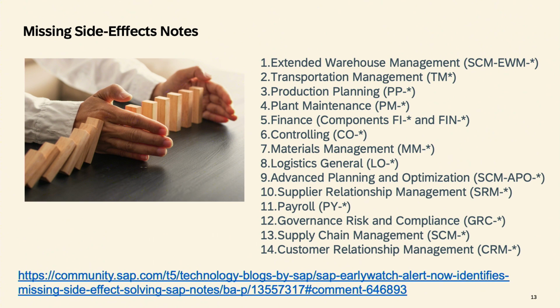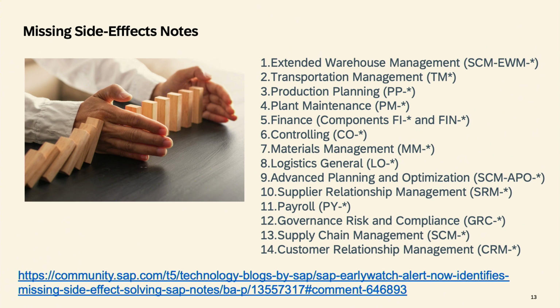So there is a new note created with a correction, and one is the causing note, and the subsequent one is the solving note. And what we are analyzing is your software stack, so on which product, which release, which support package you are on, and which notes have been implemented to the system. And then we access this AI data lake and find out which notes are missing because they fix a side effect of the already implemented corrections.